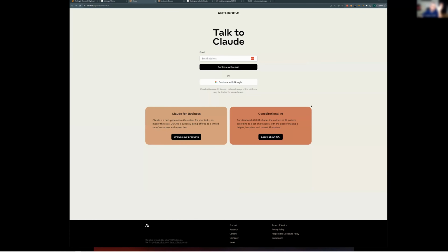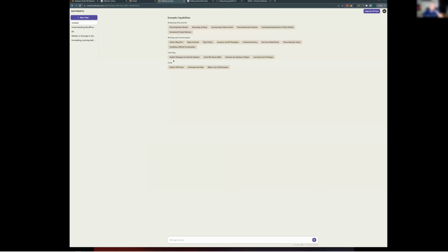So this is their Claude AI. You can go to claude.ai and create an account. You can access the online chat like ChatGPT would, and that's quite useful. And once you're able to get actual access to the console, you have a little bit more.